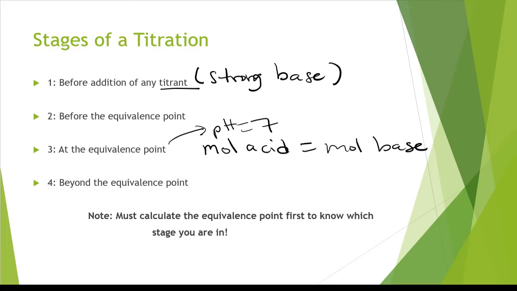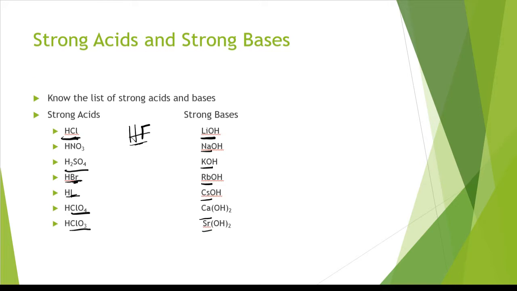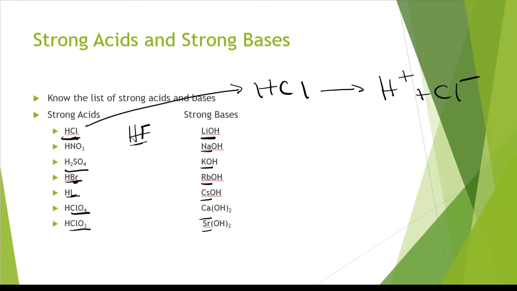Strong acid, strong base, let's go back to the list here. For example, with hydrogen chloride, if you were to write it out, that just means that it dissociates completely. It breaks up completely into hydrogen ions and chloride ions. Okay? With weak acids, let's say you had a weak acid like HF, like we were saying earlier, that is going to have an equilibrium condition because it doesn't break up fully. It only partially breaks up into hydrogen ions and fluoride ions. It doesn't break up 100%.